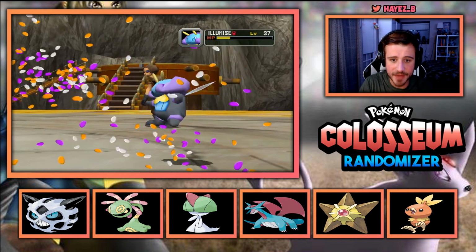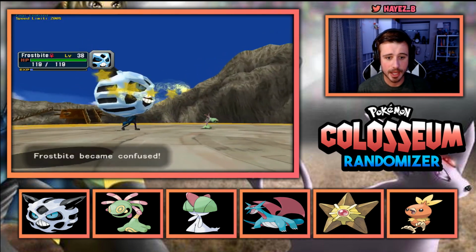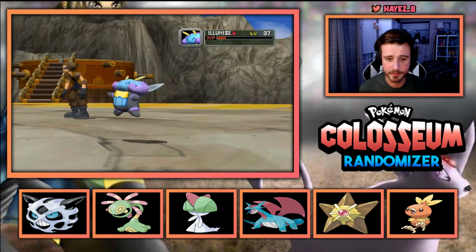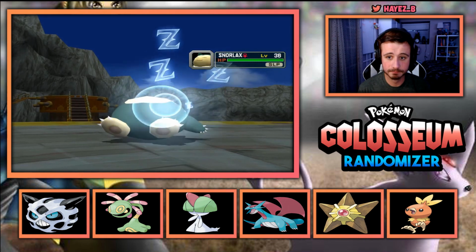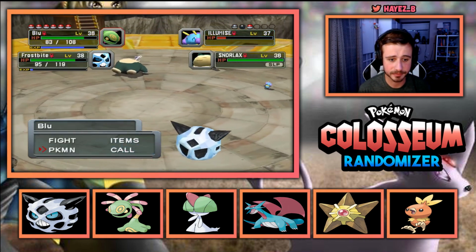All right, I feel like we're okay. I don't feel very threatened by this stuff right now. But we did get our special attack raised. We do get confused, which is annoying. It's very annoying. Snorlax is still asleep. It knows Snore, so that's great. All right, but we can take that.